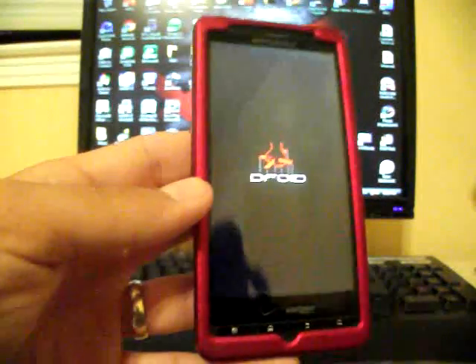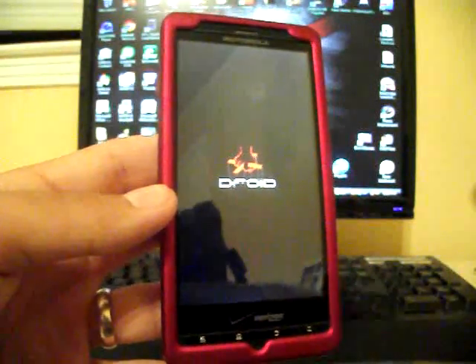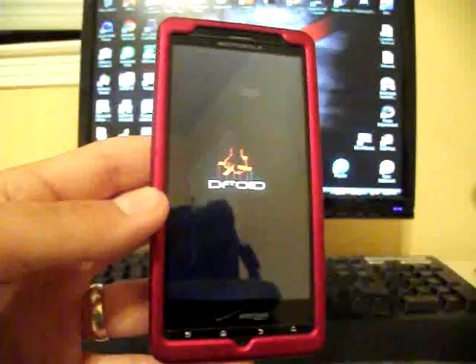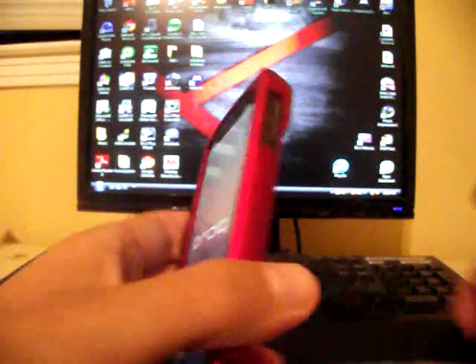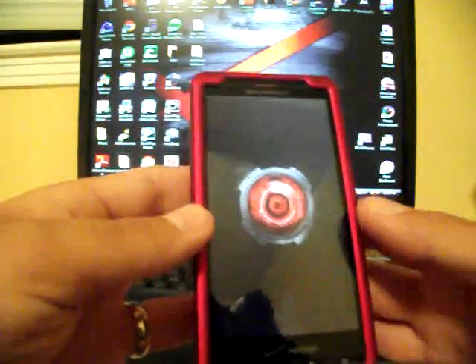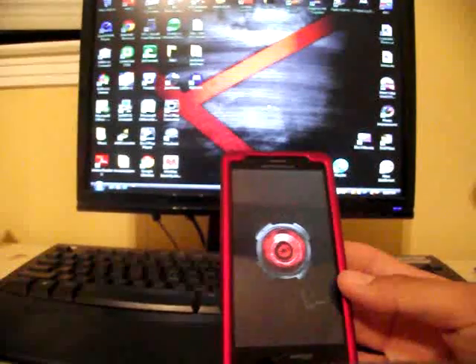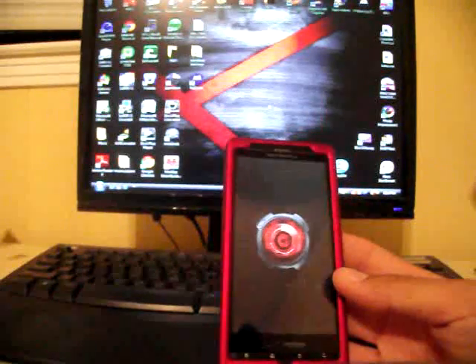You'll see I still have my old boot logo. If you want to get rid of all that and be totally stock, you'll need to go into stock recovery. Hold the Home and Power buttons at the same time — that'll bring up the Android guy with the exclamation point. Then hit the up and down arrow buttons at the same time to bring up the menu. Once in the menu, select 'Wipe Data Factory Reset.' That will wipe everything and go totally back to out-of-the-box state, clearing any fragments left behind from other ROMs.